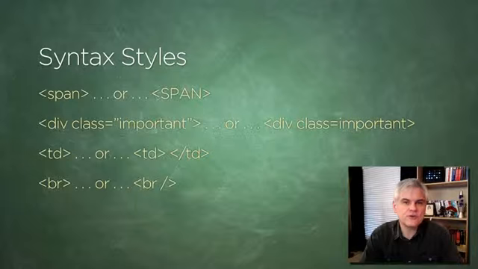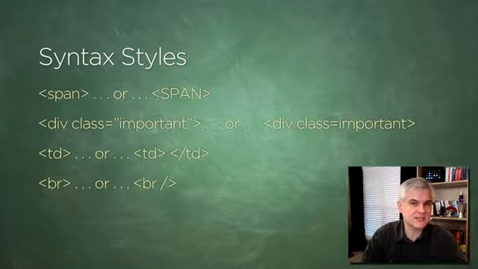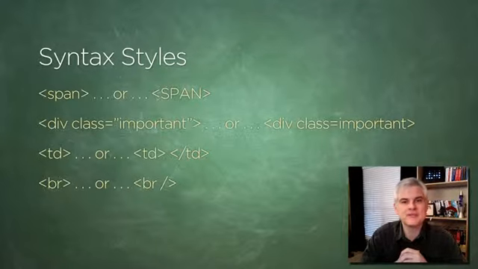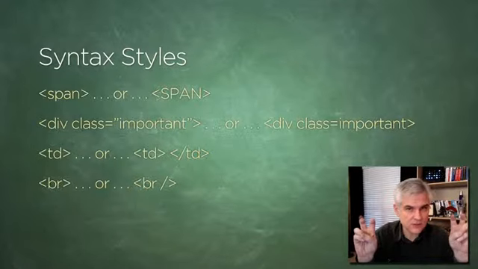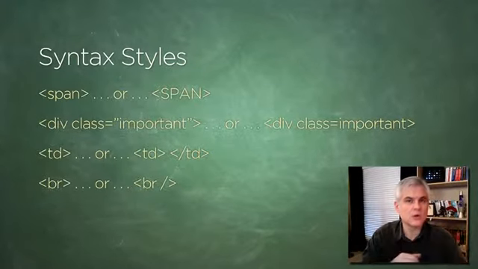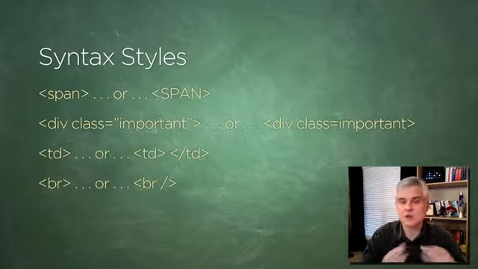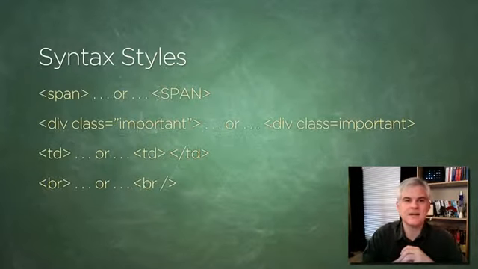For example, you can choose to use all cap letters or all lowercase letters whenever you're defining tags. Most people are going to use the lowercase, but I've seen it done both ways. Previous versions of XHTML required all uppercase, for example. Then there's the difference of how you set values to the attributes inside of given tags. For example, if I were to, on this div tag, set the class equal to important, I can choose to use double quotes around the word important or choose not to. I still recommend you use the double quotes around it.